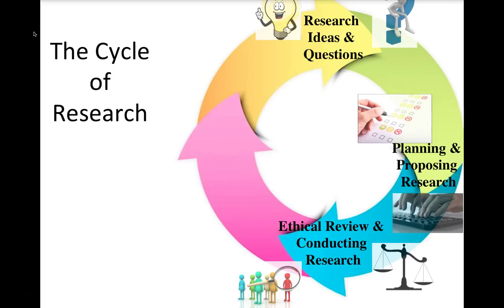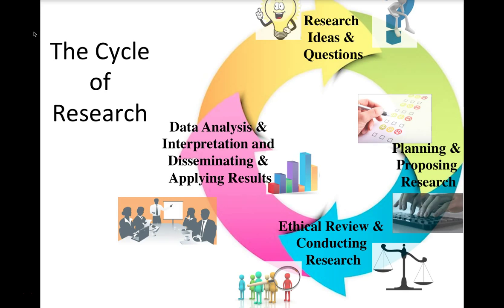And then after all of this, you still have to conduct the research. So we'll talk a little bit more about the nuts and bolts of that. And then finally, I have this in one step, but this is typically a much more involved process than one step. We do data analysis, interpret those data and those results, and then disseminate the results. And ideally, we're also applying these results, right? We're applying them to some sort of issue or problem. We're trying to change our practice. We're trying to change educational practices, etc.